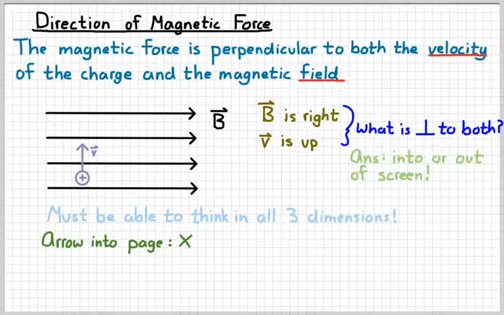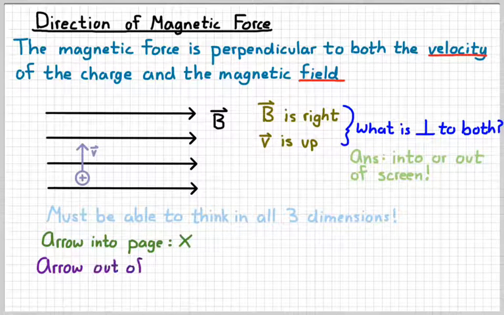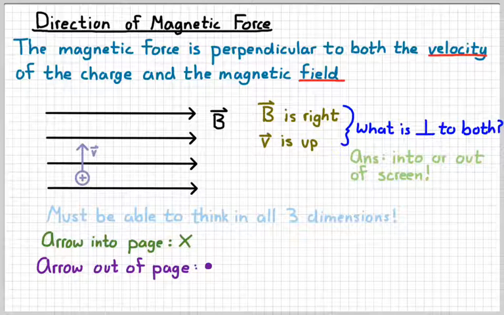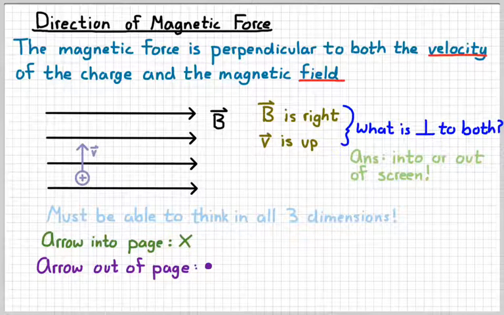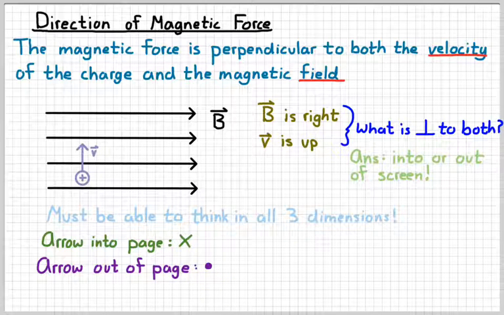Some ways that we can indicate arrows going in and out of a page: an arrow going into the page is designated by an X, and an arrow going out of the page is designated by a dot. Those come from literal arrows — if you were to take a bow and shoot an arrow, as it traveled away from you, you would just see the back of the arrow, the little cross feathers, so it would look like an X. If you were in the unfortunate situation of having an arrow shot at you, all you would see would be the pointy front — a dot. So those symbols come from a literal three-dimensional arrow.